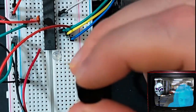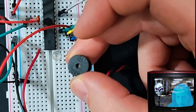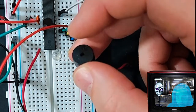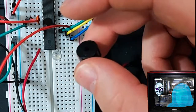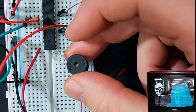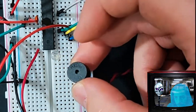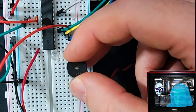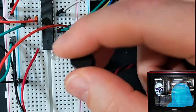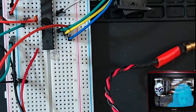The alarm, to set this up, is a little bit complicated, and it's gonna take a completely separate tutorial just for this piece, because you have to do a lot of magic with a function. You have to create the right function, and then you have to set up like a library of frequencies, and it works with frequencies and timing, so it gets very complicated. So we'll do that later.